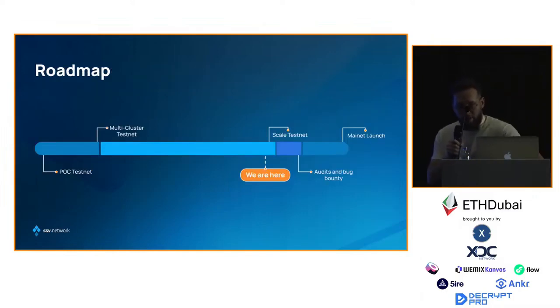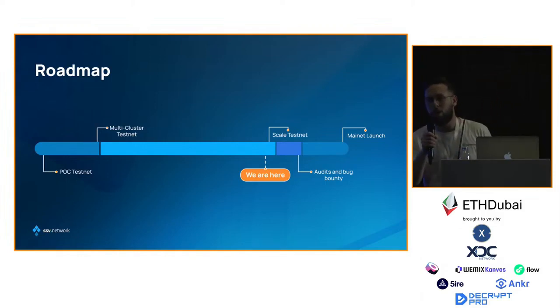So where do we go from here? As I said, this has been 2 years in the work, and right now we are finalizing our V3 testnet, scheduled to go out in April. V3 testnet is our scaling and security testnet, and with our audits already scheduled and underway, it's pretty safe to say that you're all going to see DVT on mainnet this year, and even sooner than you might expect, so keep a close eye on our progression.